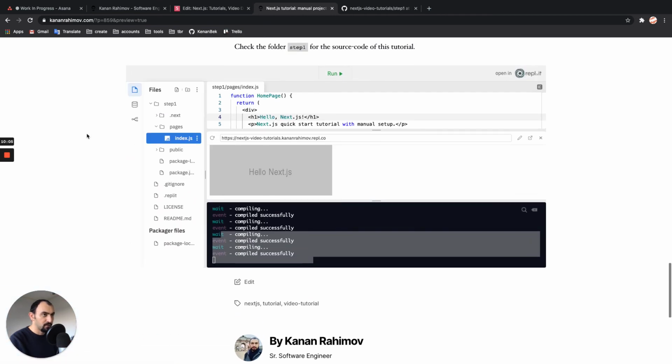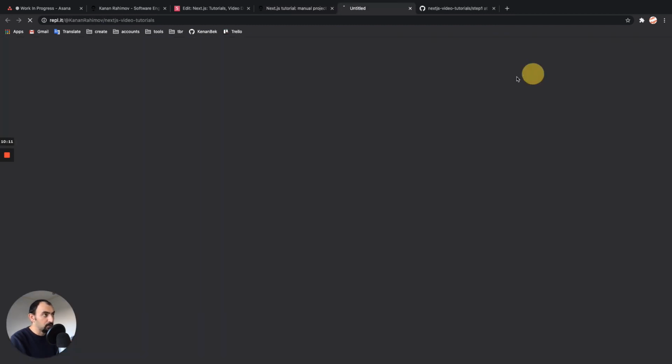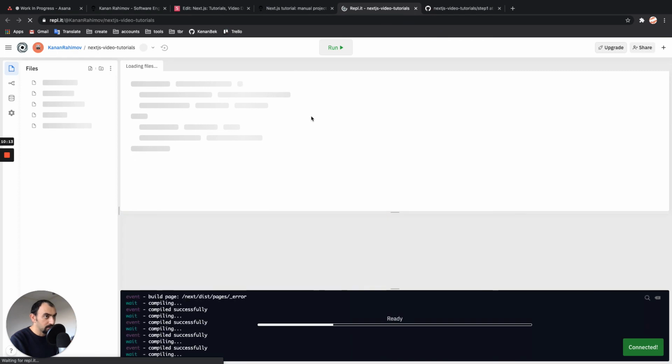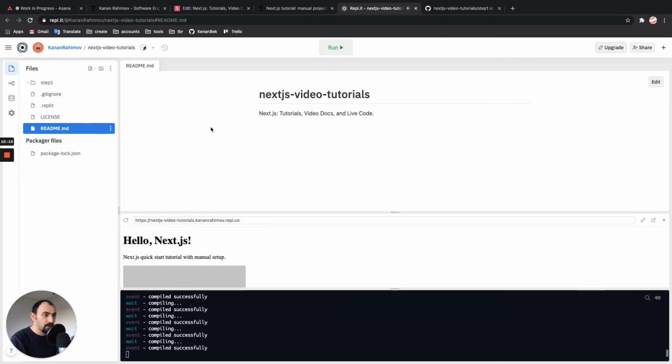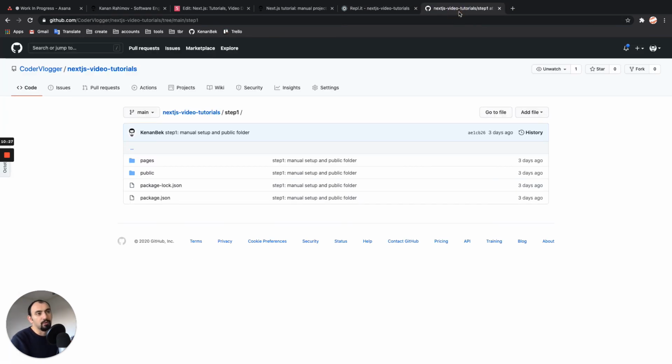To finish this part of the video, as I said, everything we did you can check through this code editor. You can also open it in full screen. And also one very interesting feature of this Replit, if you make any changes here, it will be forked under your GitHub. So you can save it or commit and push it, and then work in parallel on your repository.